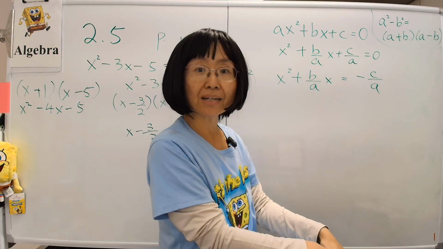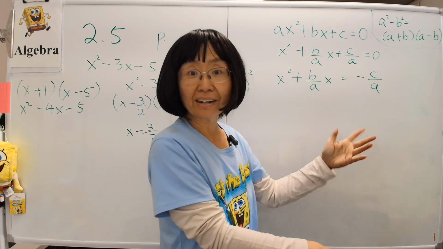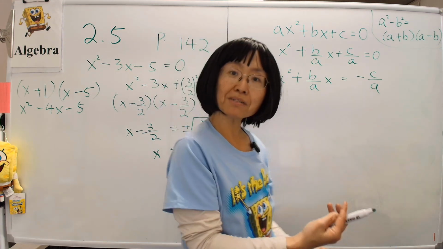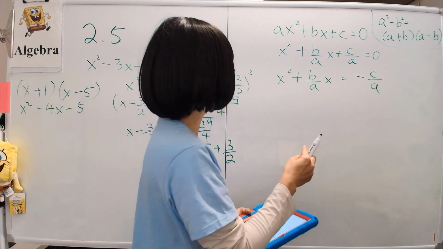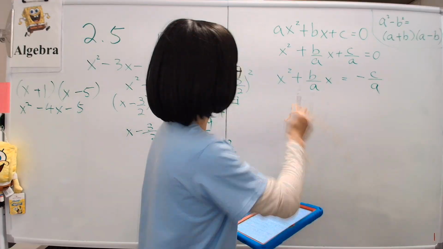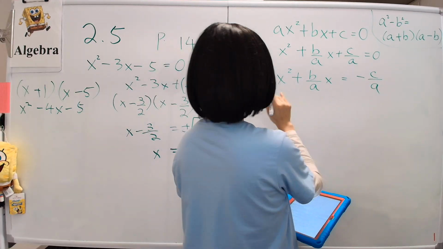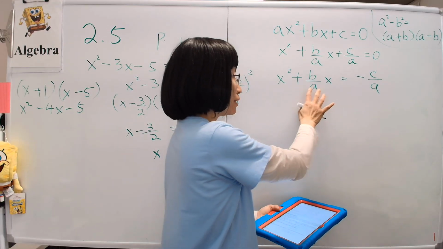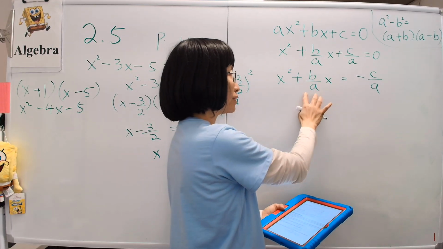Either way, they are just a thing there that you're supposed to work with, and we're going to work with it the same way as we always do, the same way as we did in this case. So let's deal with this. To complete the square, the first thing is the coefficient in front of x. We're going to take half of it.